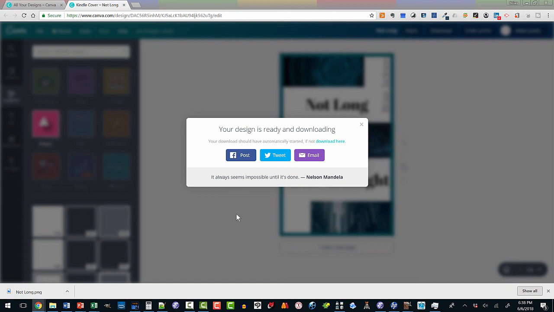So in the next section, we're going to start formatting. Now I'm going to format two ways. I'm going to format traditionally, and then I'm going to format using Kindle Create to format our document for publication. And then in the final lecture, we're going to publish. Now, actually, after that, there might be some stuff on marketing, but I'm not quite sure what that would be right now. So I'll see you in the next lecture.